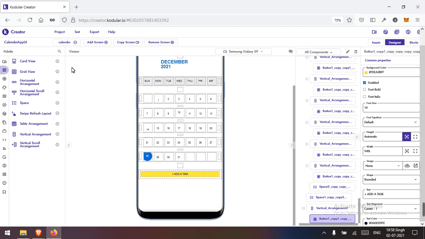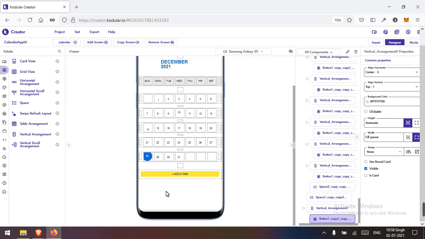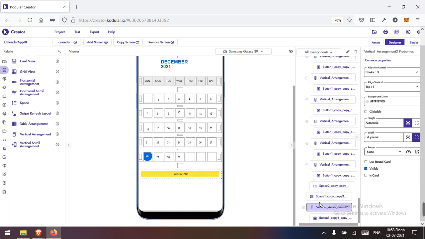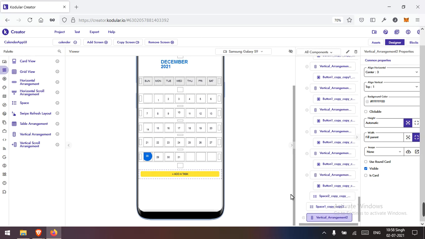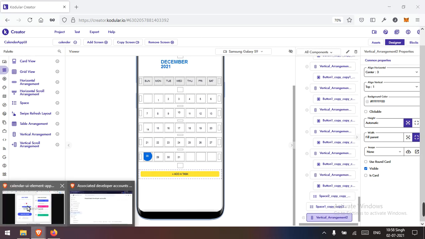And now we can add more things down below, where we can add some dynamic list, like these things.